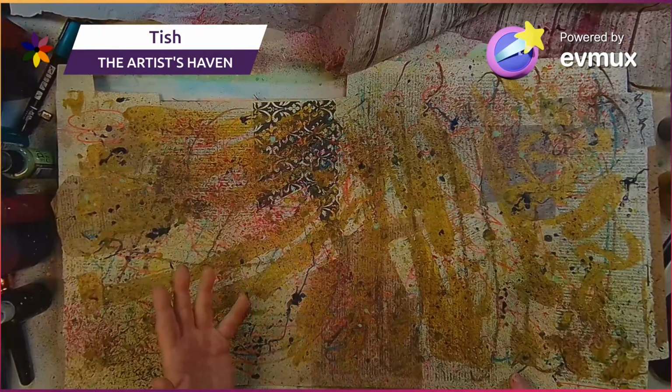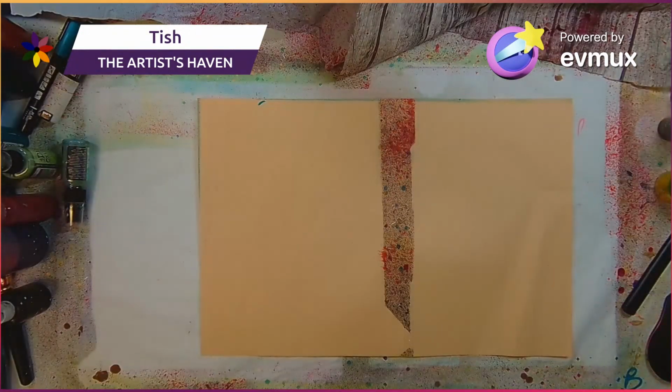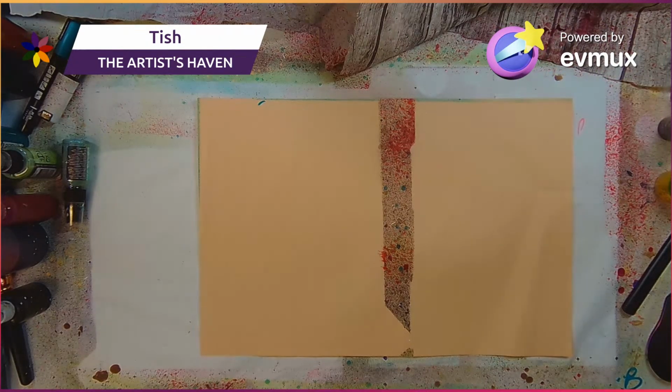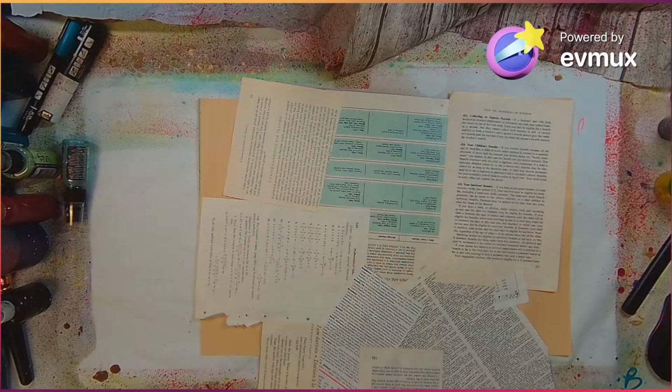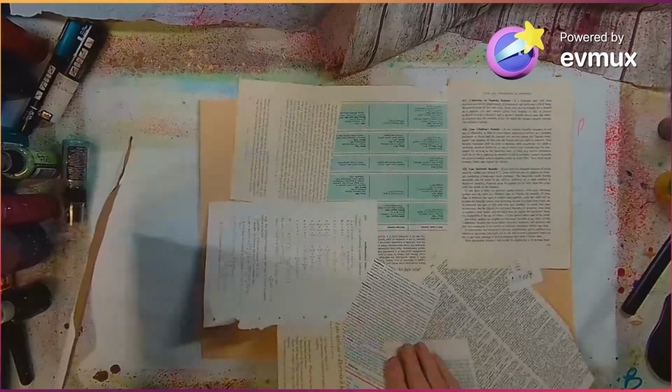And I like it. But what would happen if we were to do the splattering first? Like we hit it with some spray paint first, and then come back and do the intuitive scripting. What would happen? I mean, obviously not much, there's no art police gonna come arrest us. So let's play with that idea a little bit.